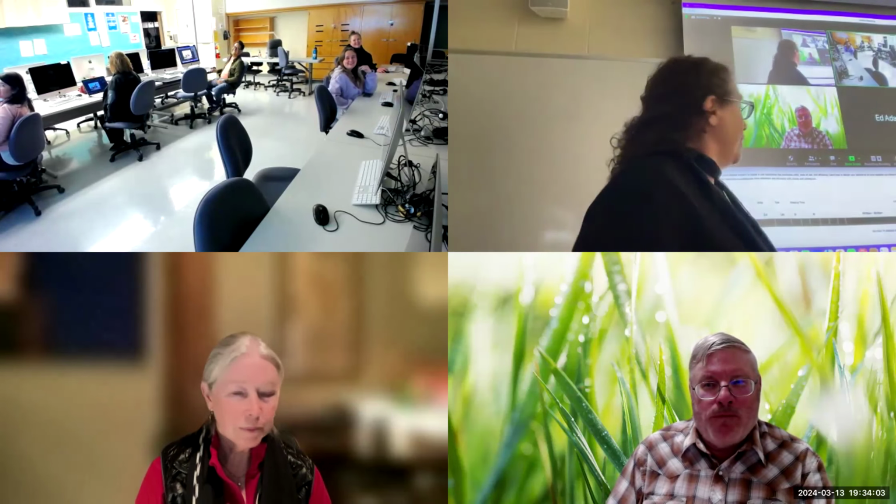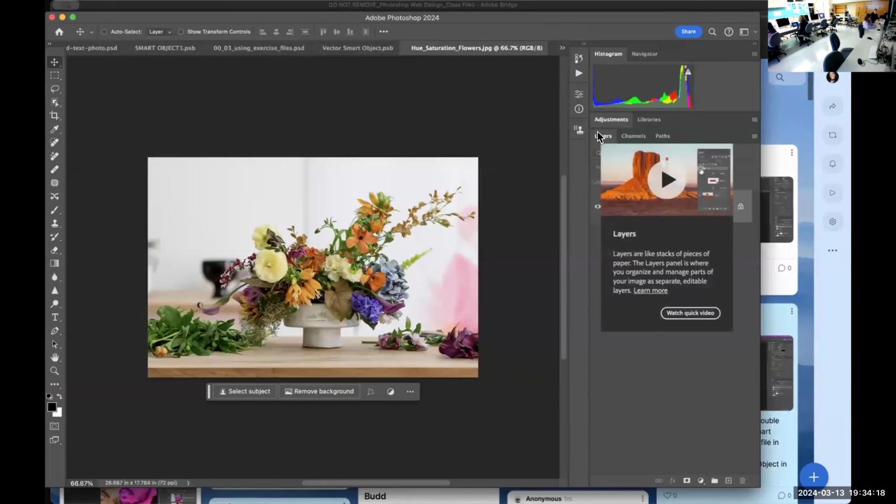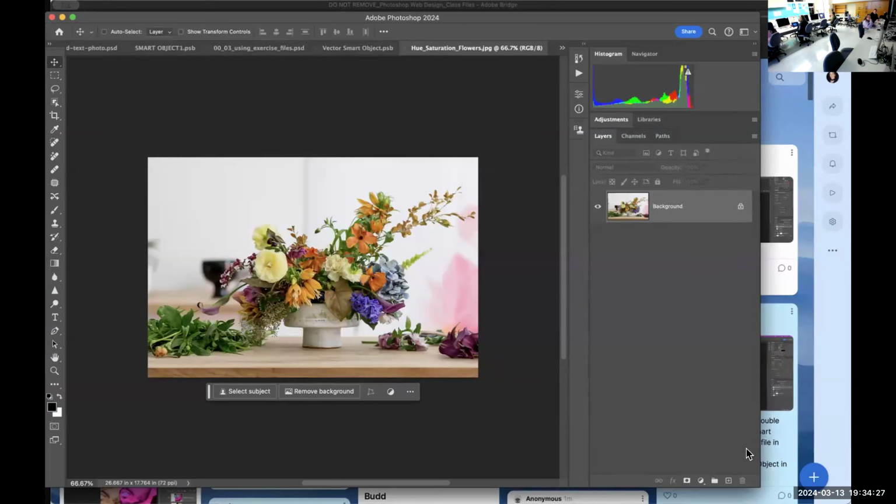Back to Photoshop. So we've opened this one up. Go over to Bridge, and it's the one called hue saturation, right after these guys. When I say these guys and you don't see it, you're learning. You're like, oh, what are you talking about? Here it is. That's what I'm talking about. Make it big.